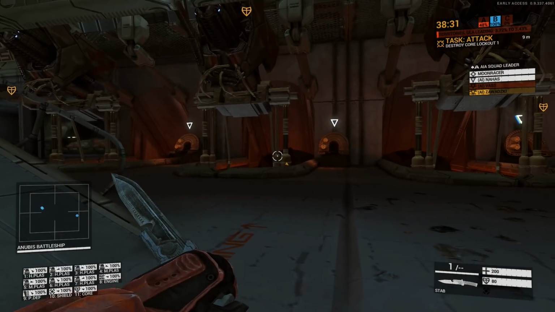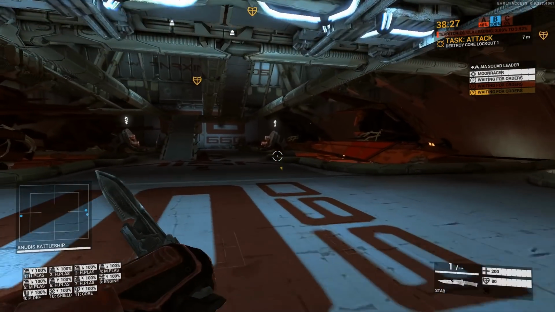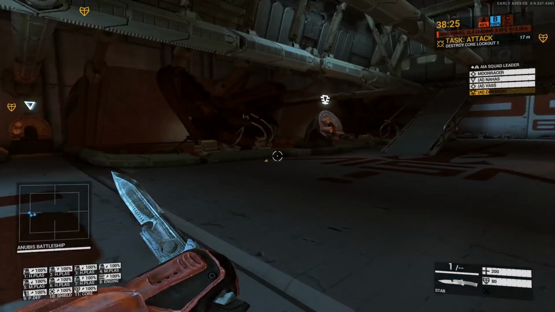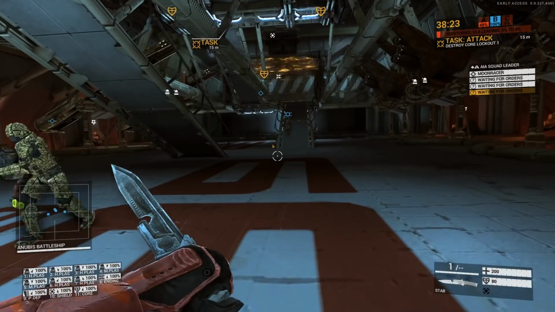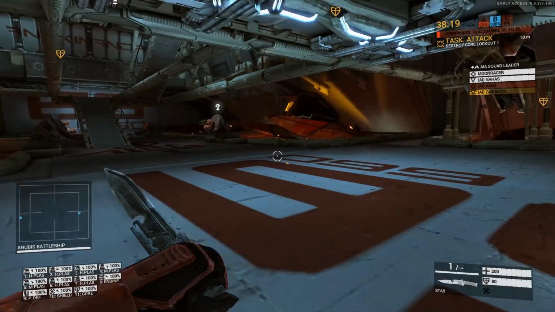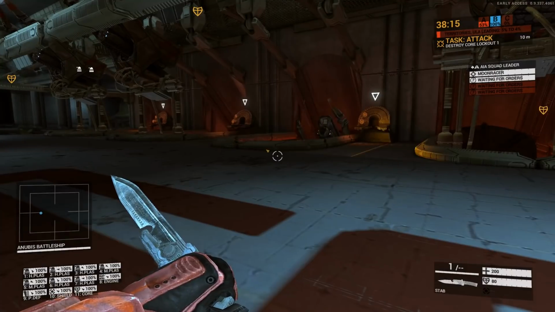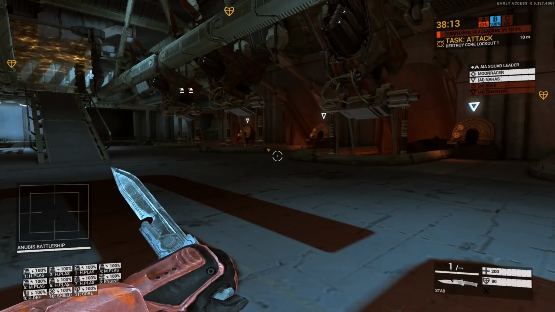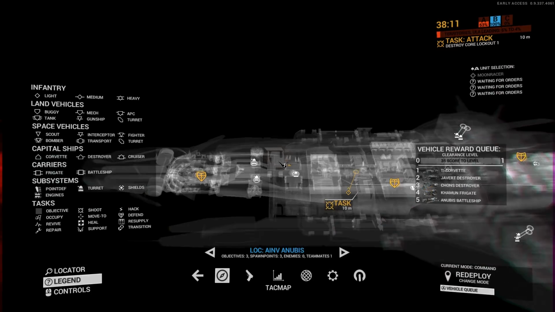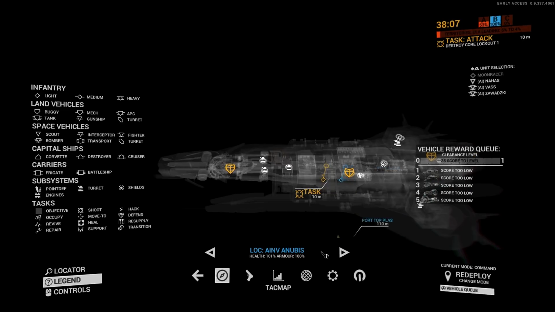Hello. If you're new to Angel's Fall first, you might be a little bit intimidated by space combat and space maps. So I'm going to show you some of the basics. Right now I am in the near bay of the Battleship on my team, and I'm going to open up the attack map here. You see here I am.